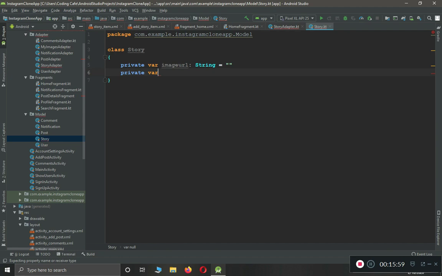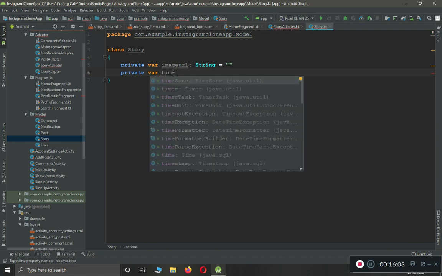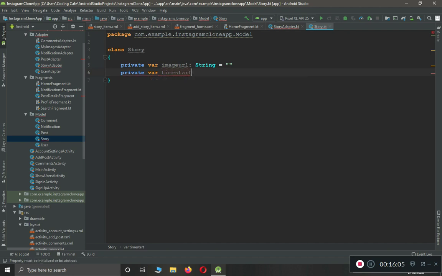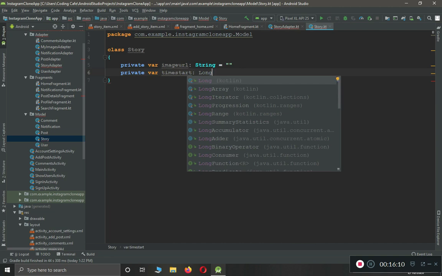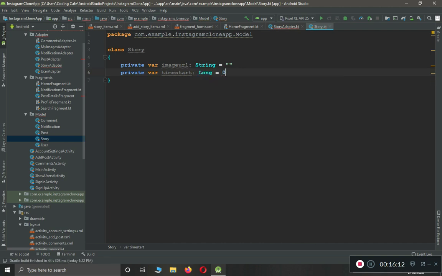After 24 hours that will be deleted automatically. So let's give it the name time start, type long, and we have to initialize this with 0. Let's copy paste that here, and then time end, long equals 0.